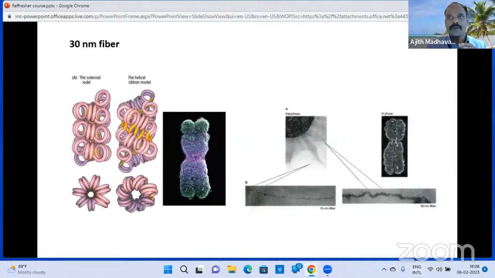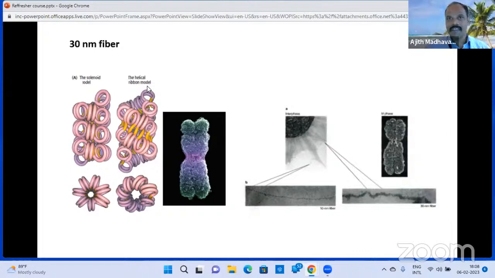So this histone plus the DNA molecule is around 10 nanometer fibers. The naked DNA is 2 nanometer. When it is spooled around the histone, it becomes 10 nanometer fibers. And the 10 nanometer fiber is again wound into structures like this. Now you can see it is wound like a phone cord. So it is wound in the form of a solenoid, or in the form of helices. So this is the second level.